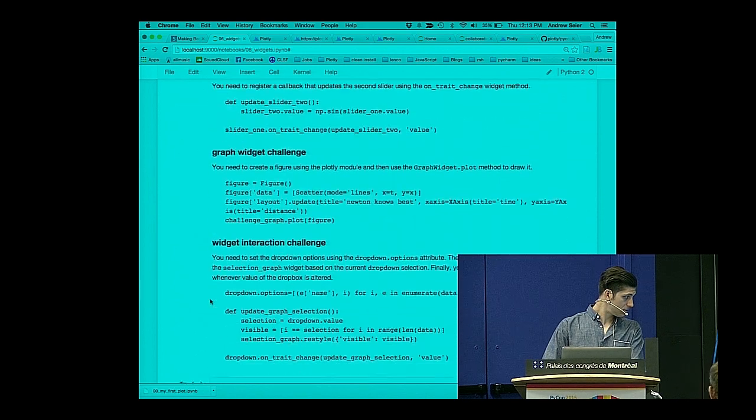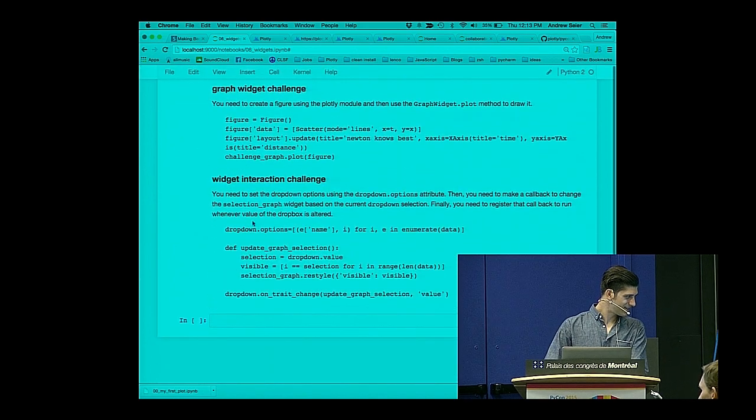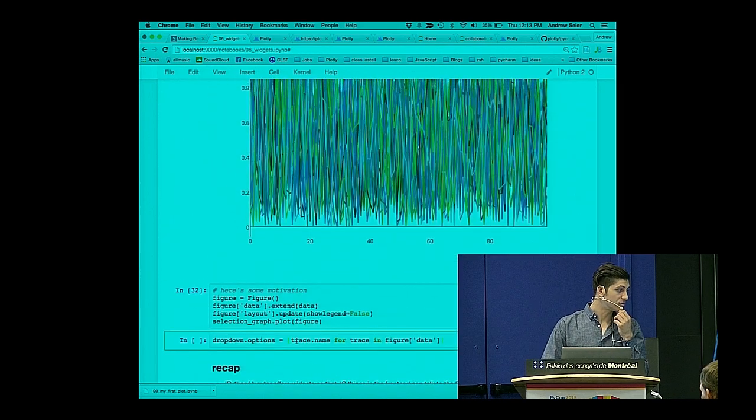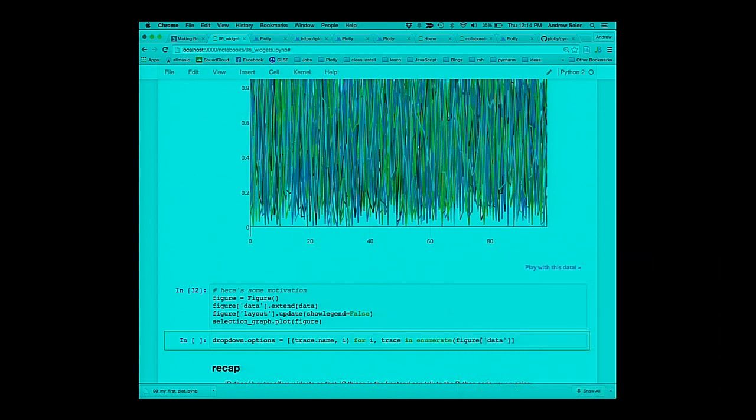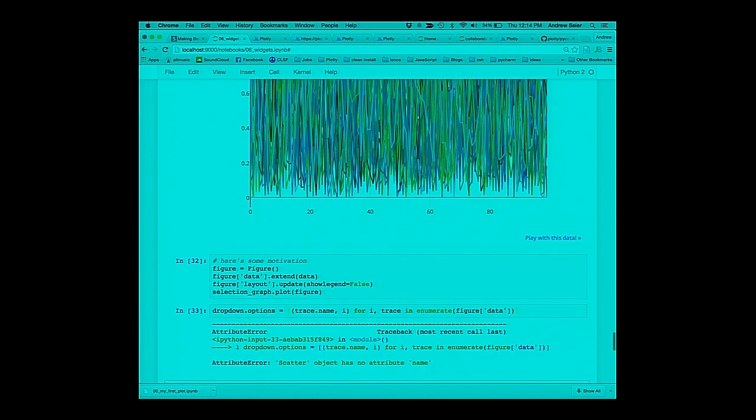I'm actually going to cheat, I forget. Oh, right. So this is a little tricky. The options requires a tuple. So basically it says if you have this name, what's the value given to that option? So we'll do a tuple of that. So given this trace name, we will do i, and then just enumerate this: for i, trace in enumerate. And if you're not familiar with enumerate, it basically says I'm iterating over something, and I'm not only going to give you the element I get, but the index of that element. So now we've done this.